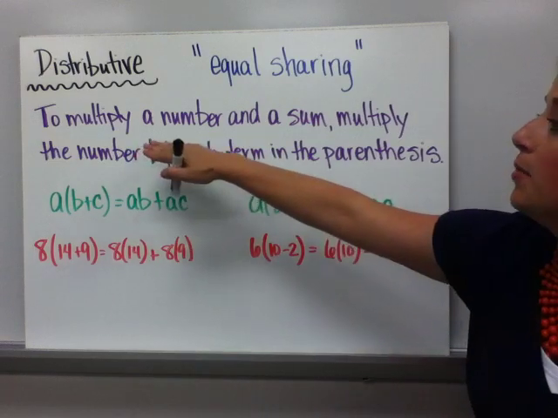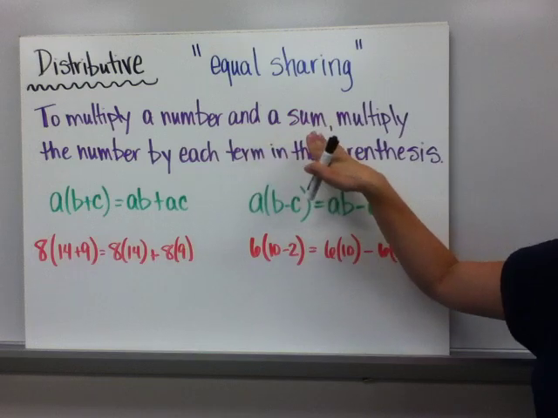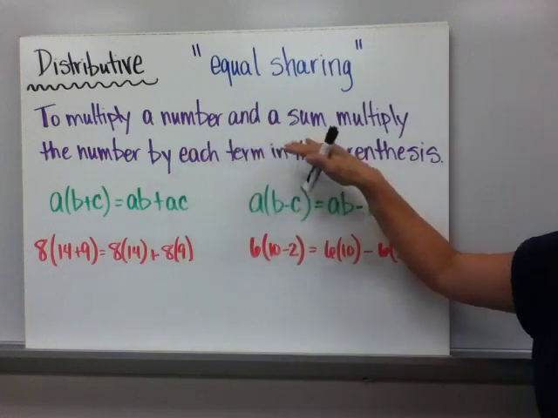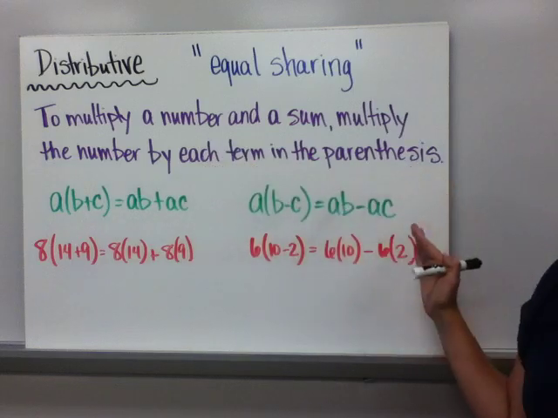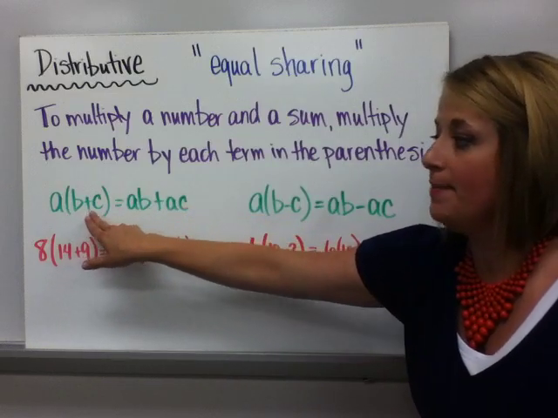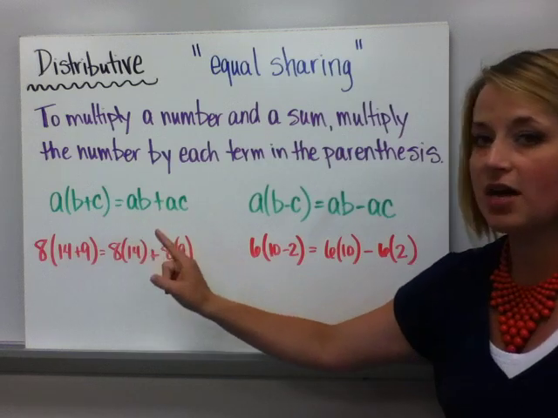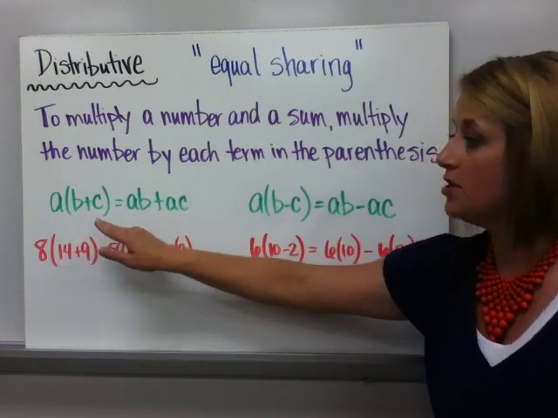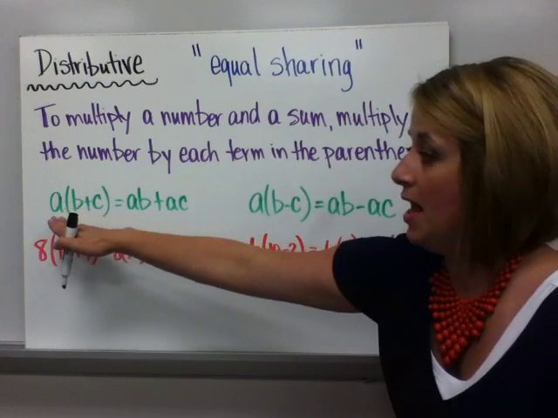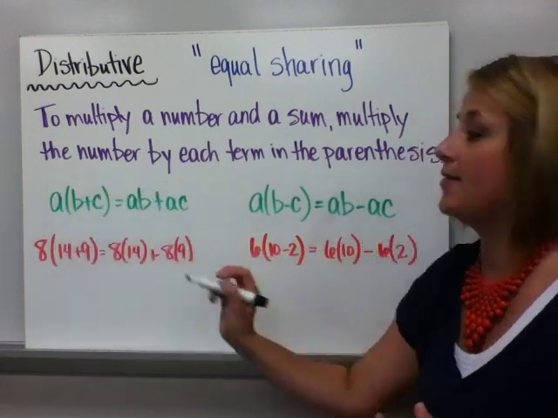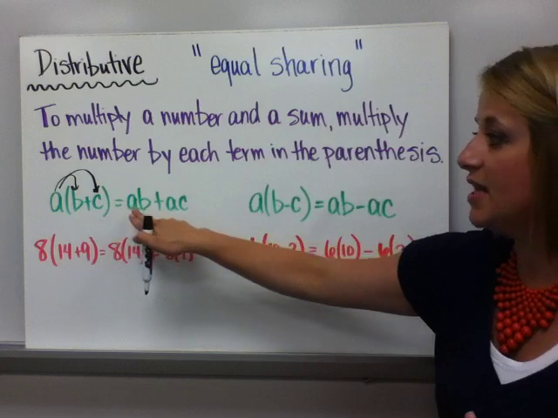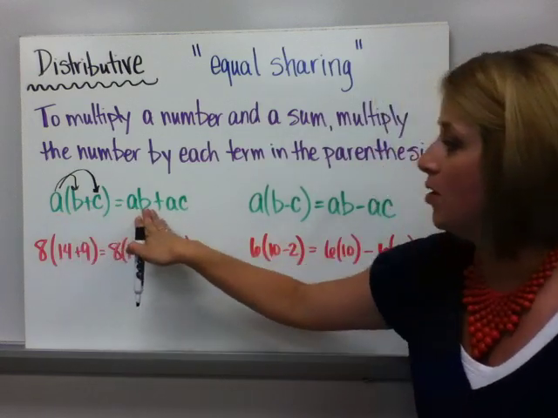So in words, what distributive property says is to multiply a number by a sum. And think about what's being meant by sum there. It's the answer to an addition. I have to get that adding first. Add those numbers and multiply. To do that, I can multiply the number by each term in the parentheses. That's a lot of words. Here's what it looks like in real life. A times the quantity B plus C. This is an associative property. I've got two different operations here. I have multiplying and I have adding. So to do that, I distribute that A to the B and the C just like I would distribute the candy outside the classroom to each person inside the classroom. So I multiply A times B and then A times C. So that's equal to AB plus AC. I shared the A with the B and the C.